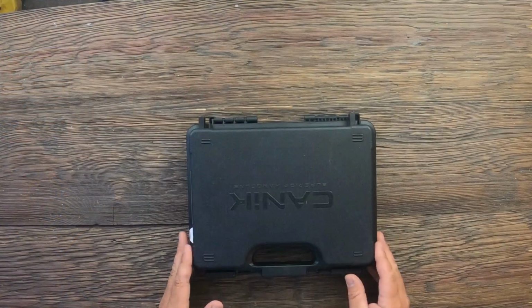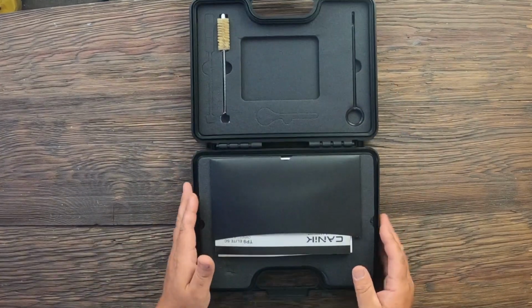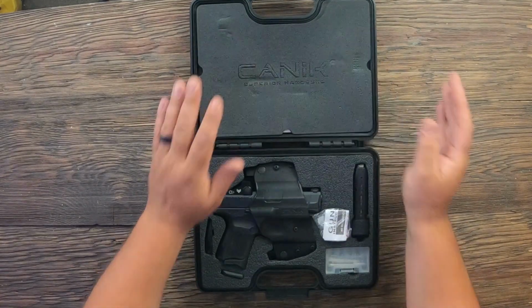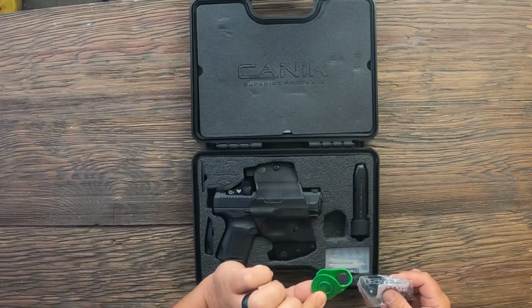All right, we've made it in off the range. So now let's take a look at what you get when you buy the Canik TP9 Elite SC, and then we'll take a look at what you get when you buy the Swampfox Sentinel. All right, Canik, you get this nice black hard case. Open it up. It has a bore brush and a cleaning rod. You've got your paperwork and manuals. In here, you've got the trigger lock and some little tag of some sort.